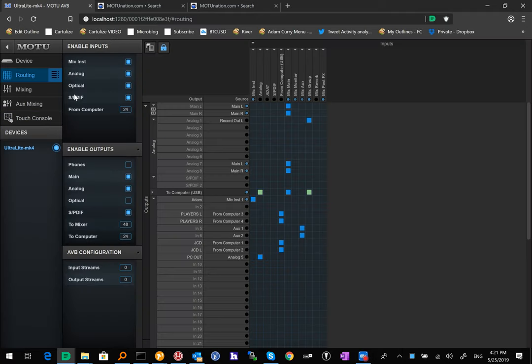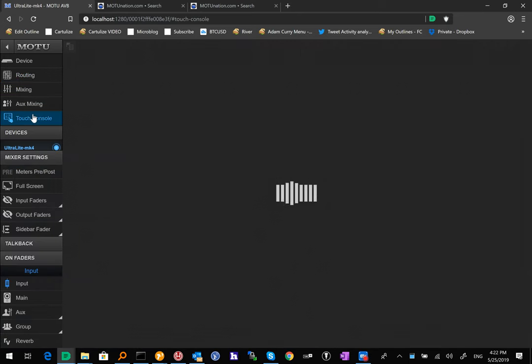Also key is the routing preferences. Now, how this works exactly is something you can't really put into words. It's a Zen thing to get this all set up, but this is essentially where everything is routed so that you can listen to exactly what your listeners will be hearing on your headphones, as will your co-host or anyone on a remote connection, without hearing themselves echoing back. So that's the basics of the Mark of the Unicorn UltraLite MK4.